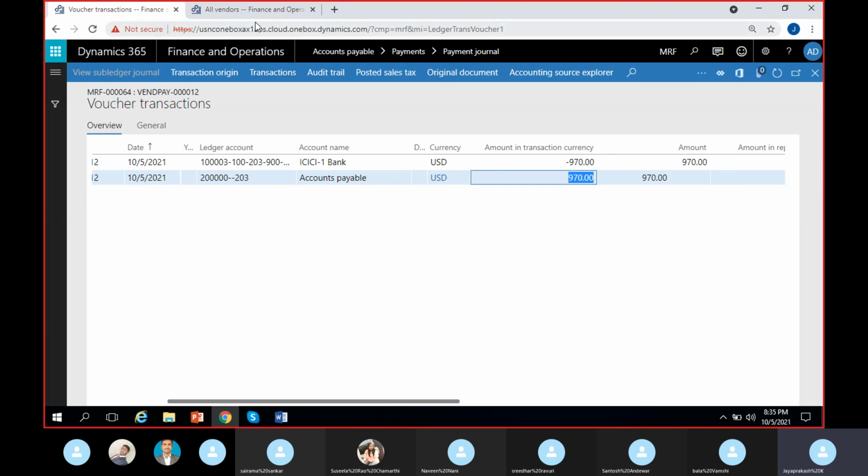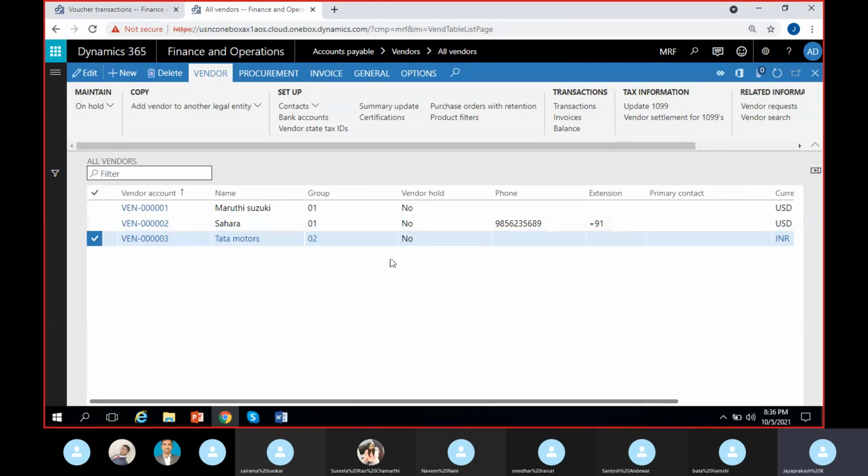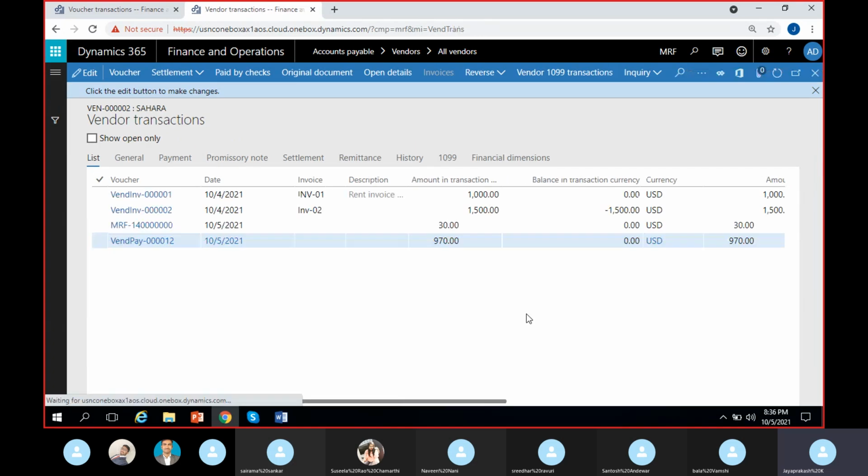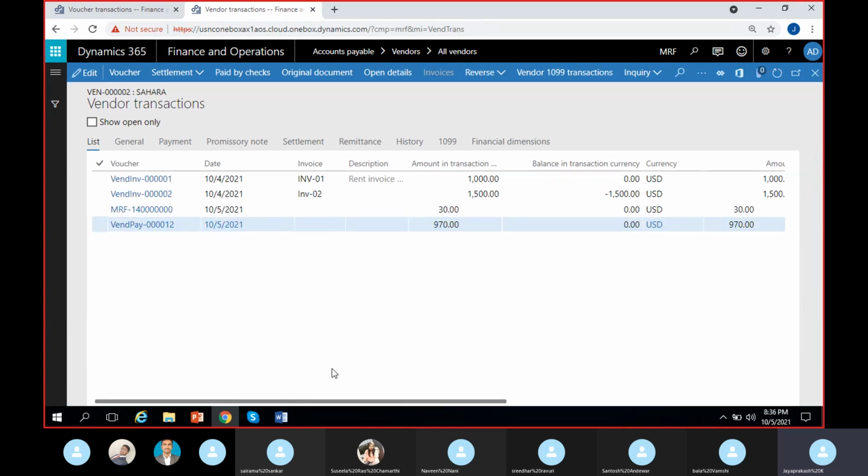Now let us go to vendor menu, to all vendors, to the Sahara vendor for which one of the invoices we have settled. We'll click on transactions here. I can see 2 transactions here. One with the voucher number, vendor payment, what we have posted 970, another one with the $30 voucher, which is a discount voucher.